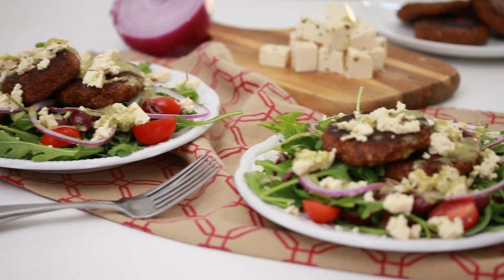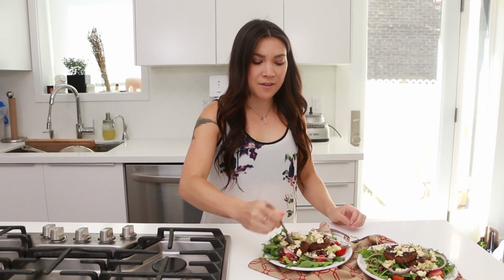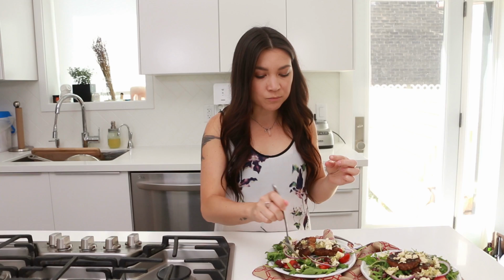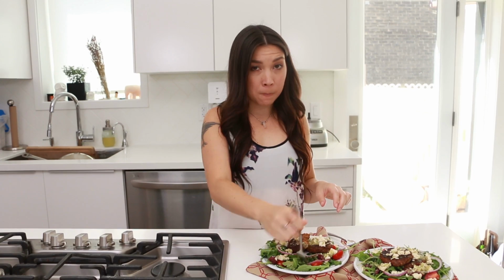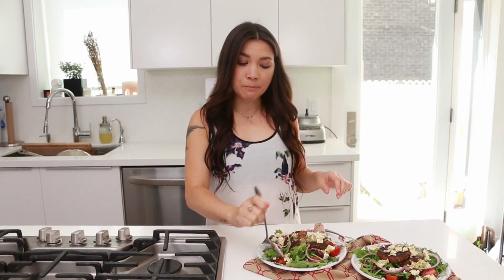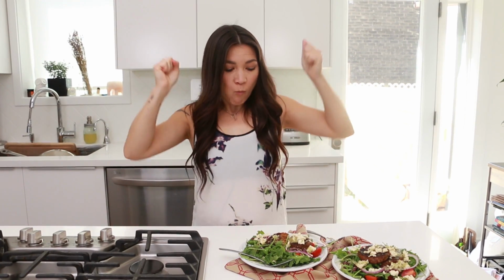And there's our Greek salad. It's beautiful. I'm starving. This is one of my favorite salads. It's so flavorful. All right, I better finish this video before I keep eating. Tastes exactly like a Greek salad.